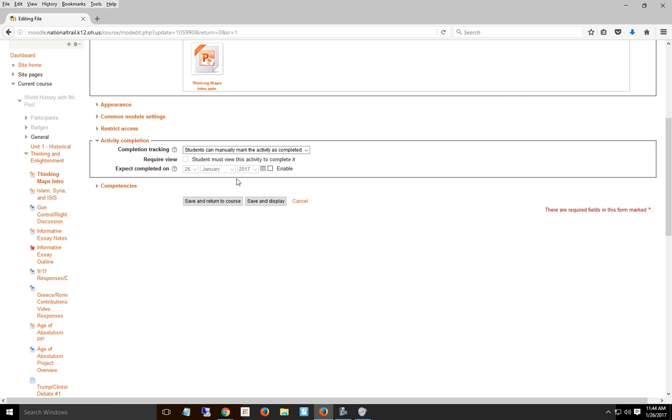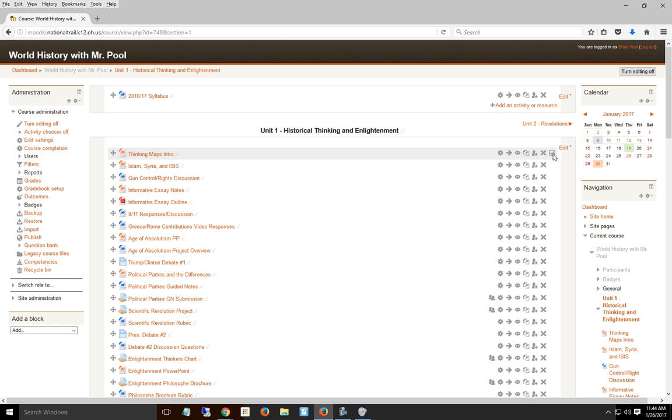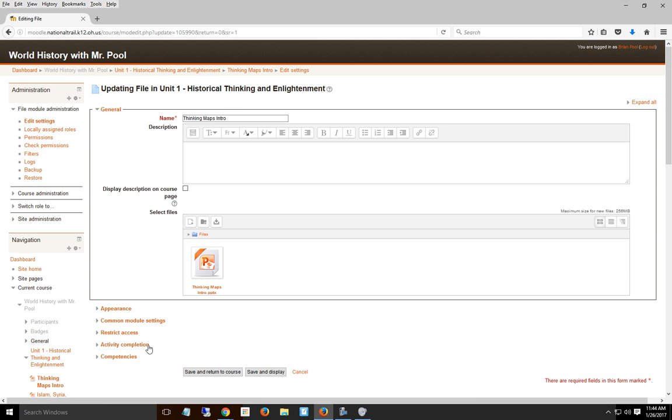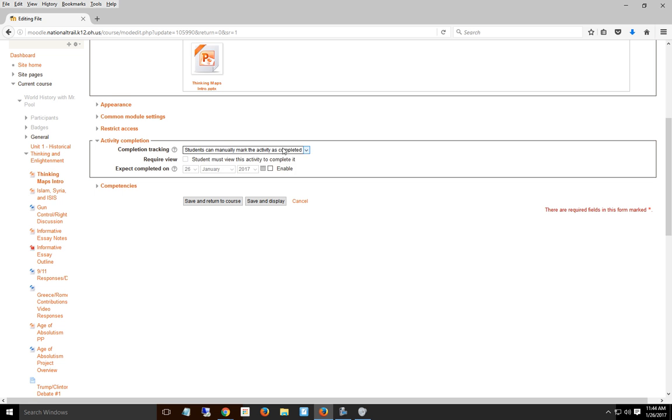If I say students mark it as completed, I'm going to go back to the course, it has this solid checkbox here, and the students then would just be able to click on it, and when they do, they're saying that thing is completed. The other option is to say it's complete when some condition is met, and the only condition that can be met on a resource that students click on is students must view this activity to complete it.